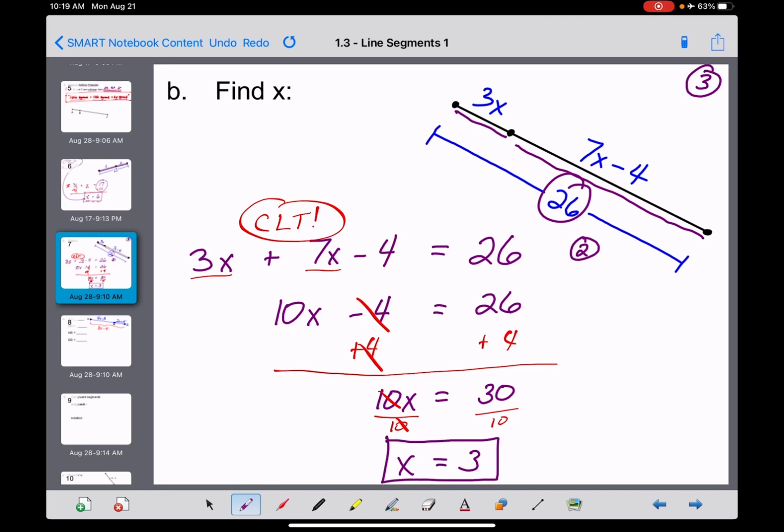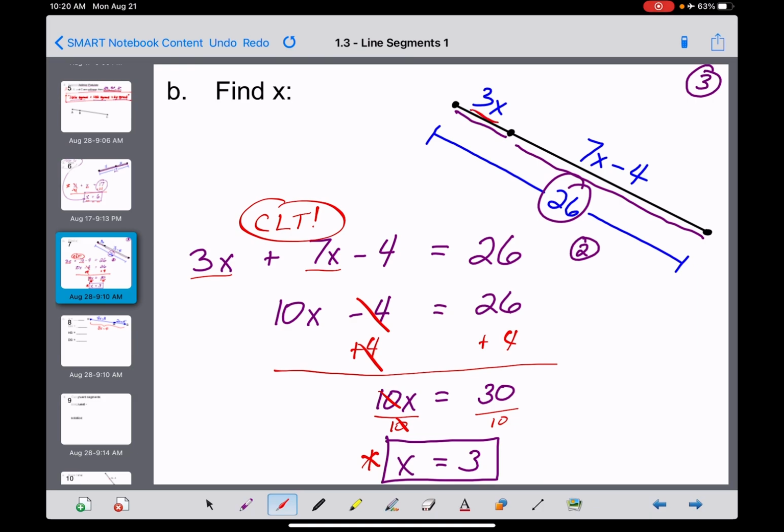Now is a good opportunity to go back and talk about something that I know your Algebra 1 teachers taught you and most of you guys completely ignored. The best thing about solving equations in algebra, and it works really well in geometry here too, is that you can always check your answer by plugging it back in. So we think we know, we're not sure, but we think we know that x is 3.